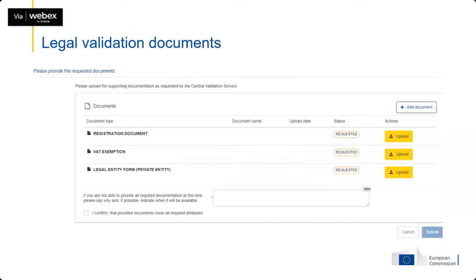It's important to upload them through here because once the task is performed, the system identifies that it is no longer pending, so you will not receive automatic reminders to submit specific documents, whether the registration extract, a VAT extract, or the legal entity form. So here you can see how it looks in the task center and how you need to upload the documents.